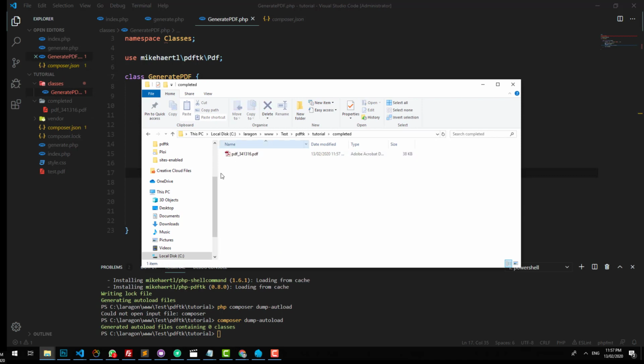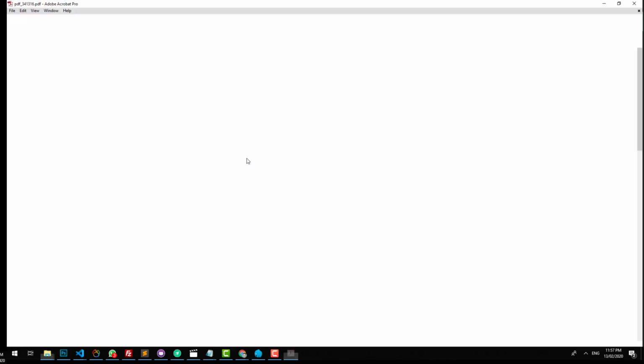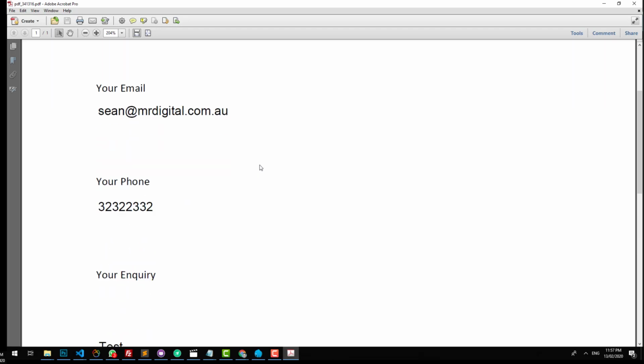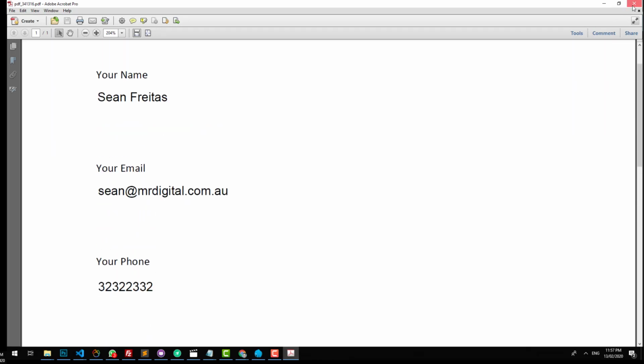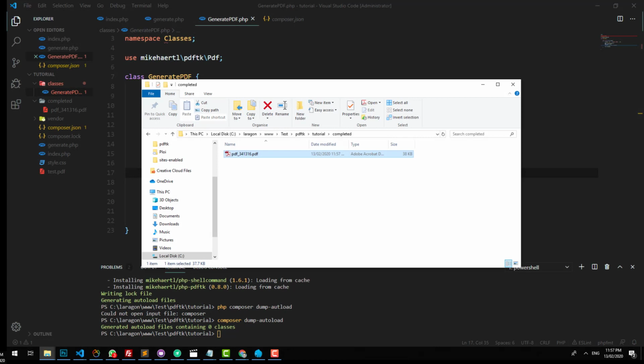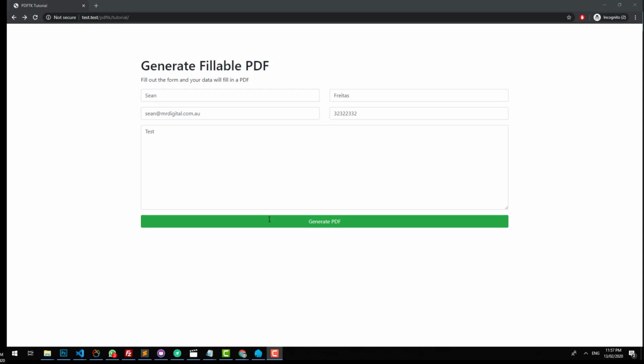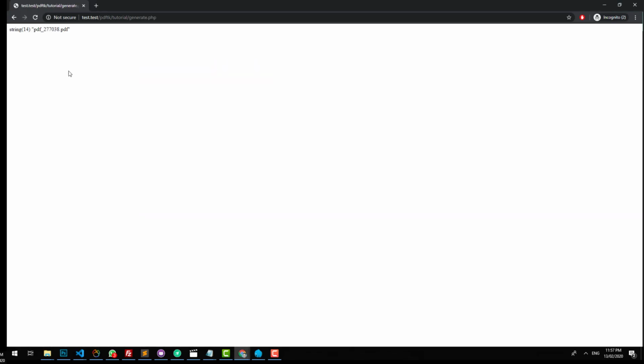So if we go to completed in our Explorer and open up the PDF, you should see the data that we filled out and it's been flattened. So how does it look if it's not flattened? Well, we can just take away flatten, for example, and then refill out the form. Just hit generate PDF again. Same thing happens.